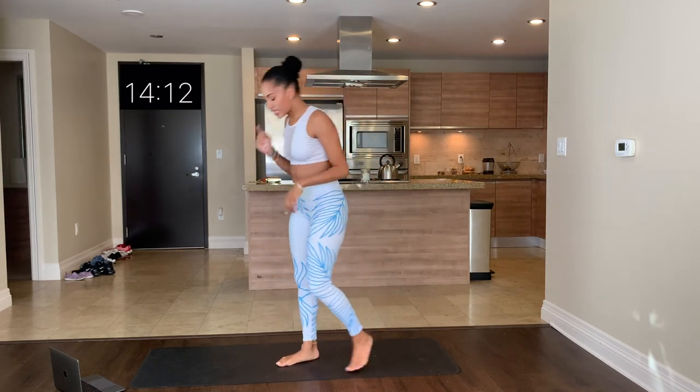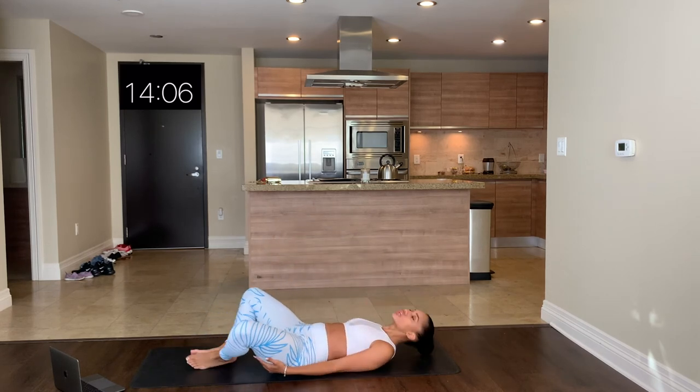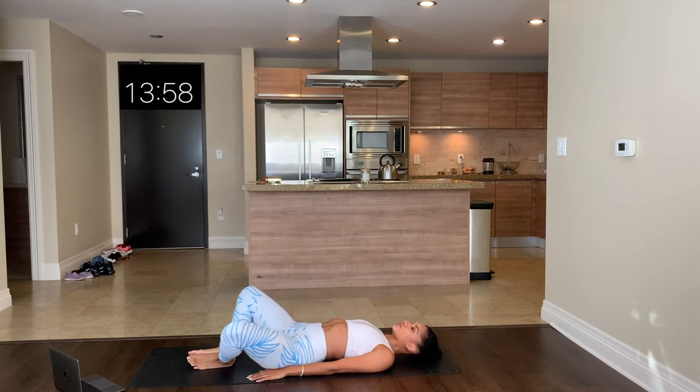Next exercise, we're going to get down on our mat. We're going to get our legs in a smaller position, then stack our arms back up and lift our hips up as much as we can and slowly come down.